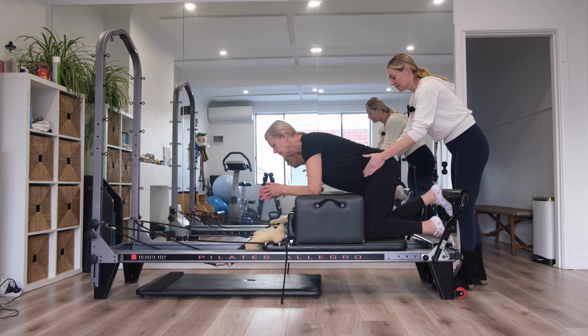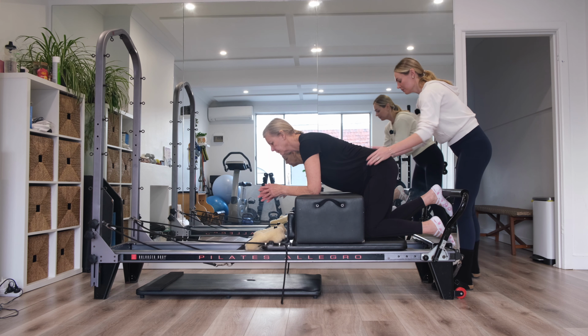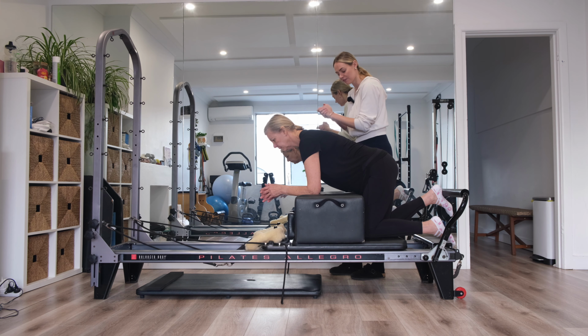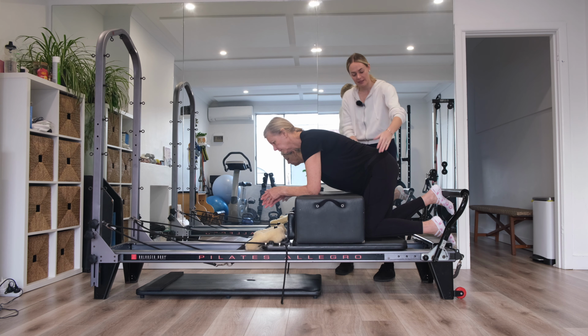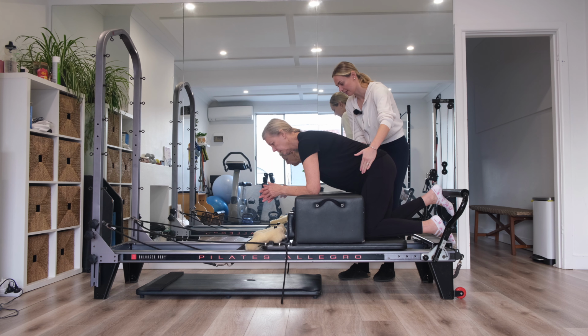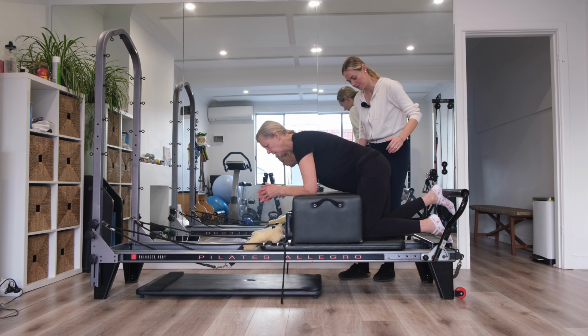And you want your hips to be nice and square, lifting up and out of your shoulders. So a way to do that is to feel like you're pulling the box apart with both arms. And keeping the hips nice and still, inhale, take a deep belly breath. As you exhale, press into your right heel, extend the right leg long. You're going to press away from the foot bar.